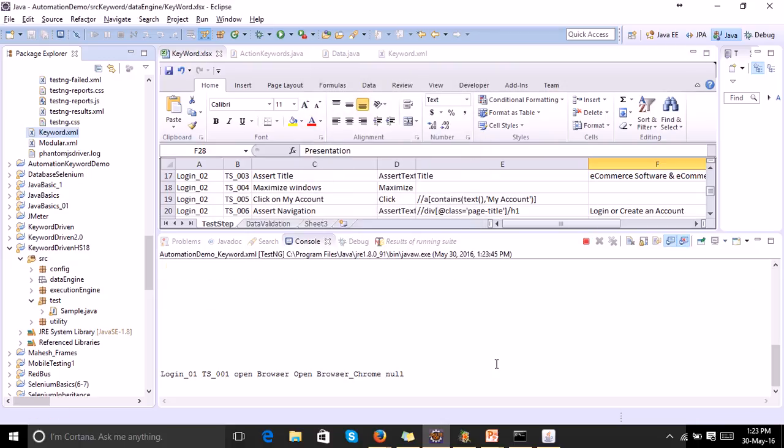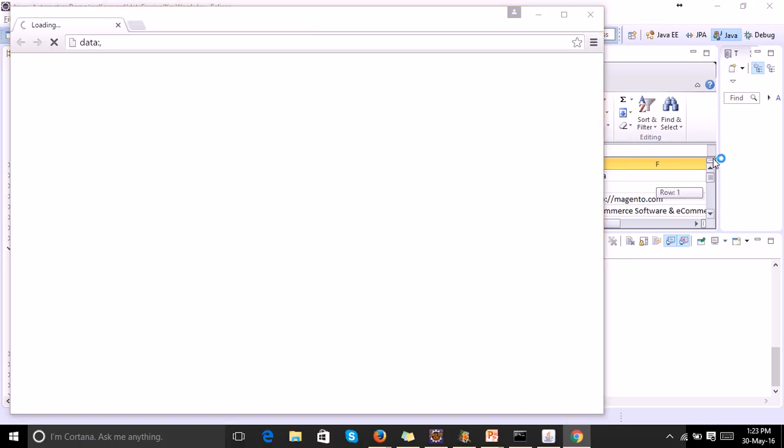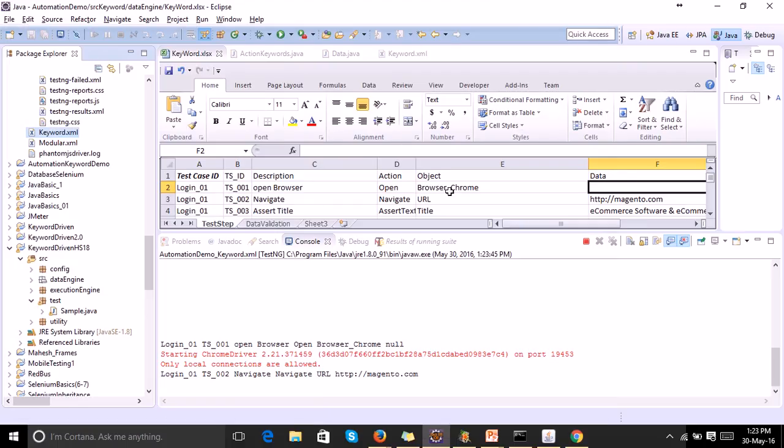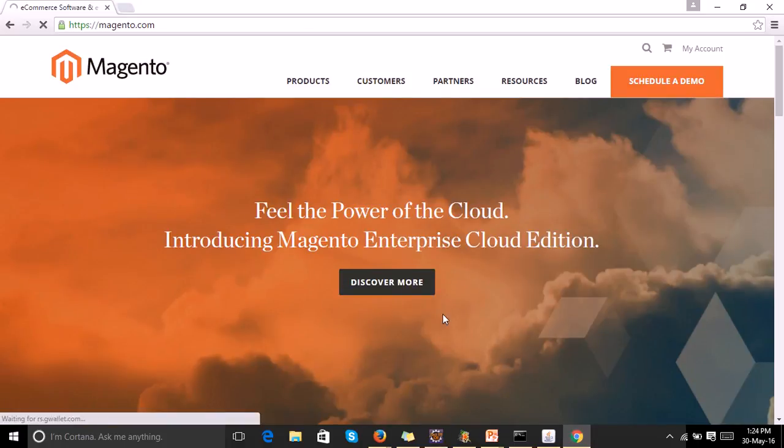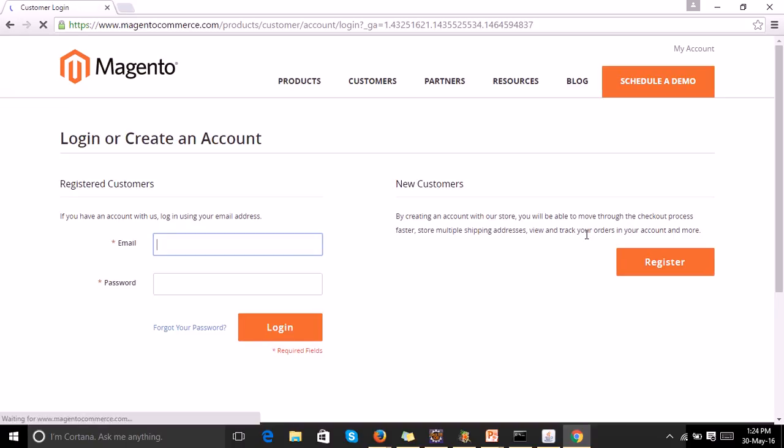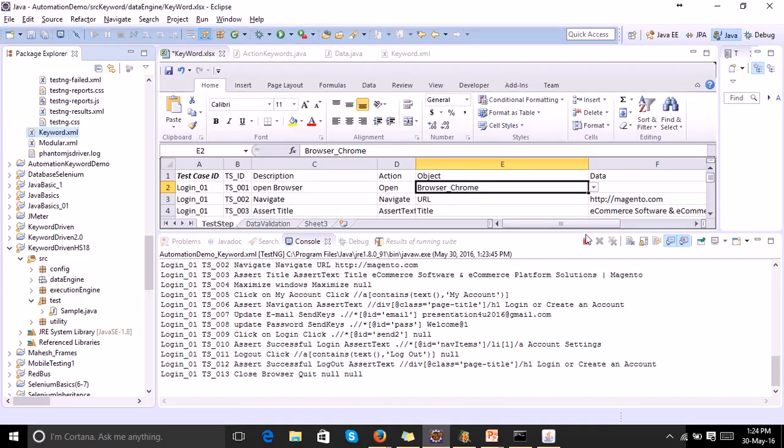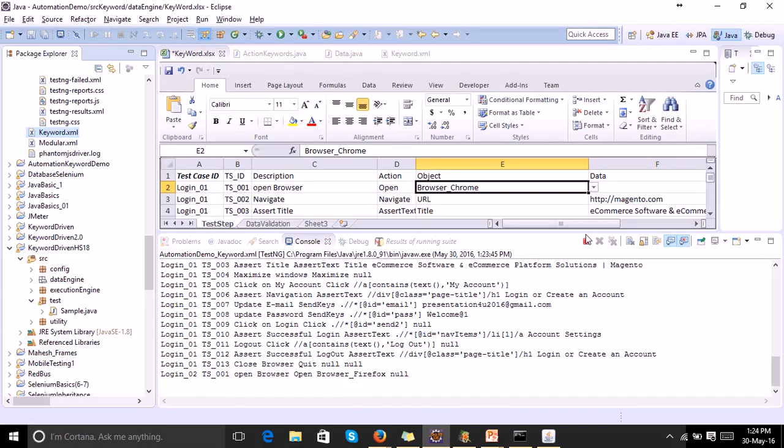And you can see that the first set of activity is going to be performed with respect to Excel. With Excel it's going to be performed with respect to Chrome, and so you can see that a Chrome browser has been initiated. It's going to get into my account and try to log in into this account, and it's going to verify if it is a successful login or an unsuccessful login. This will for sure be an unsuccessful login because we did not have the account existing.